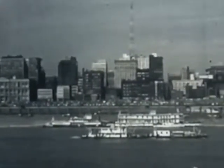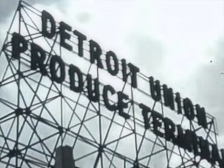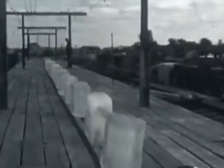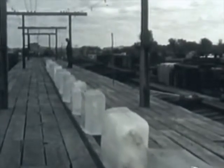And you just mark my words, this railroad right here, this railroad of ours, will be feeding whole cities like St. Louis and Detroit. Why, I can see it just as if I were there. Great produce terminals, regular beehives, kept filled with food all the time by our railroad. Of course, it's going to take a powerful lot of rolling stock to run a really good railroad as I see it, and they'll have to spend all sorts of money. But the way I figure it, this country's got to have the railroads if we're going to grow big and stay strong.